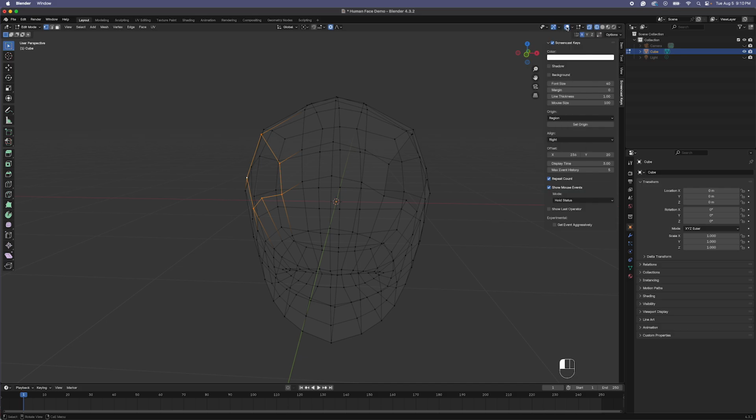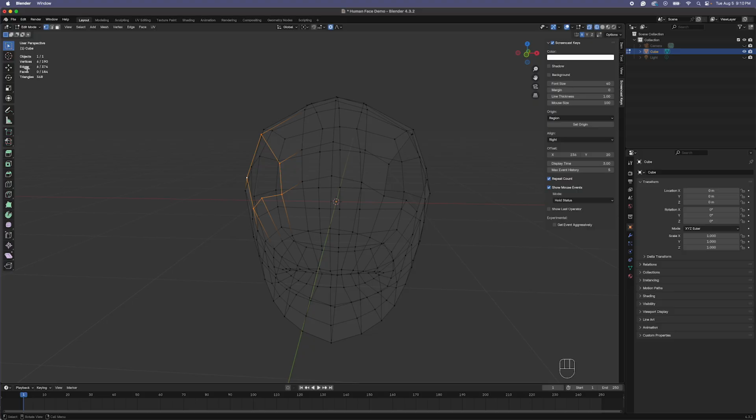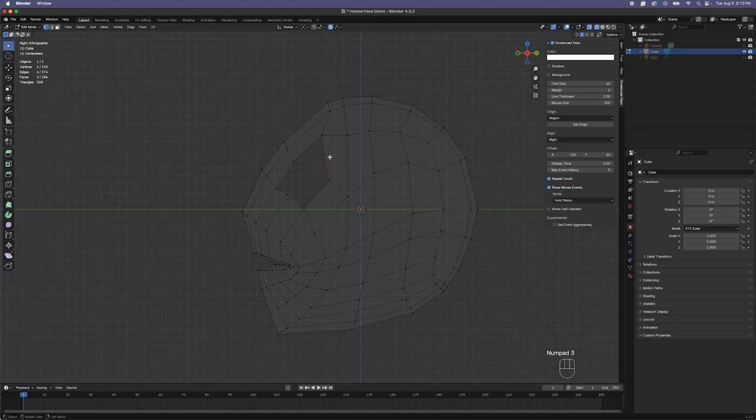But up here, I think in this one, you bring this down and you hit statistics, it'll show you how many vertices you have selected. So I have 6. All right. So I think I want to put a loop cut there, and then a loop cut here, and then open that up.